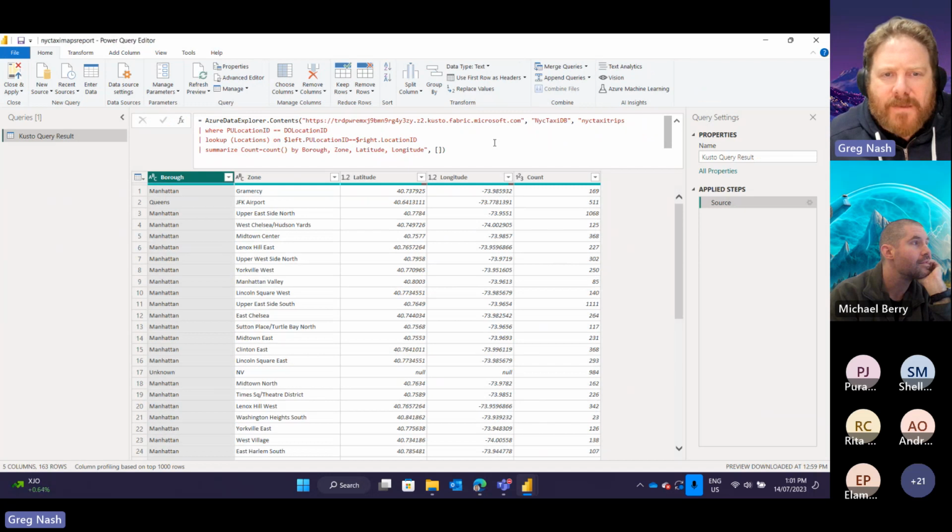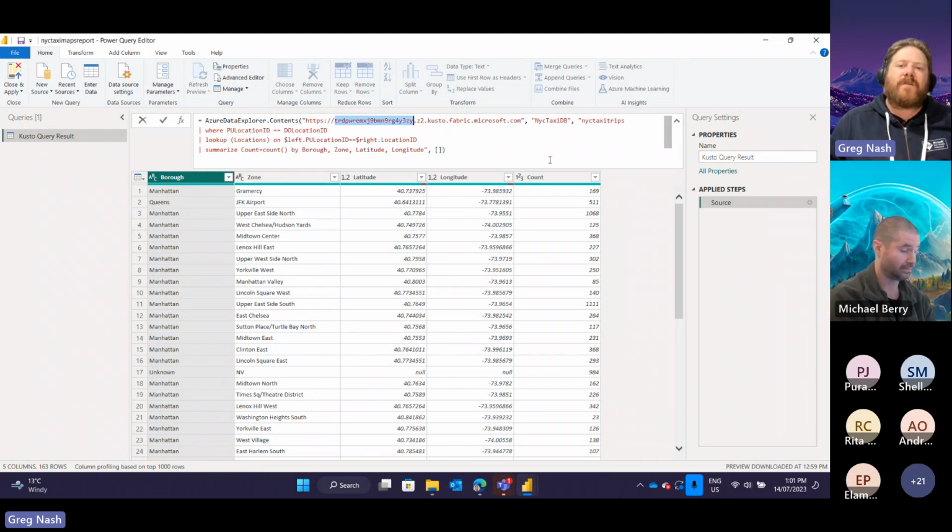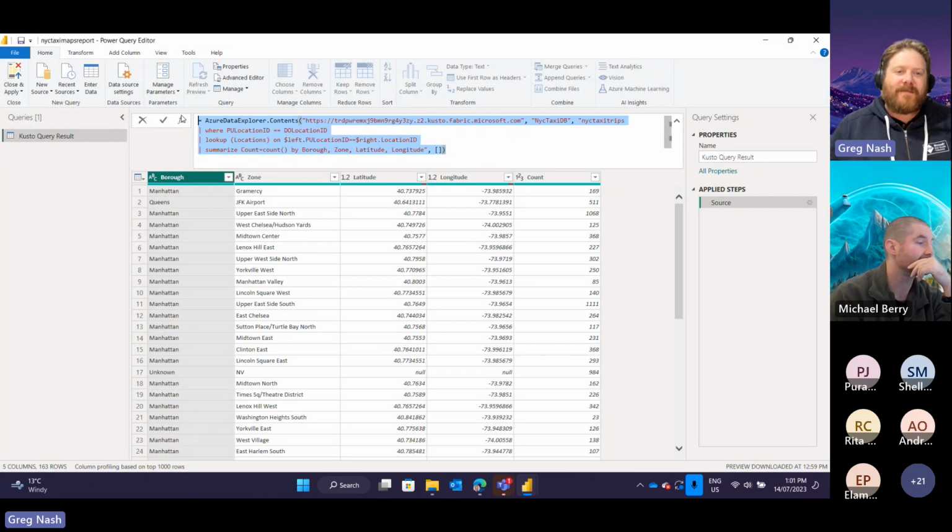So it connects to this. This is obviously custo.fabric.microsoft.com. Connect to this database. Here's the query in text. And hit go, and away you go. And as long as you're authenticated, it works. So if you knew this or this value for your Custo databases, then yes, you can create stuff in Power BI Desktop. Oh man, that's awesome. And not even hard. This doesn't even look hard.